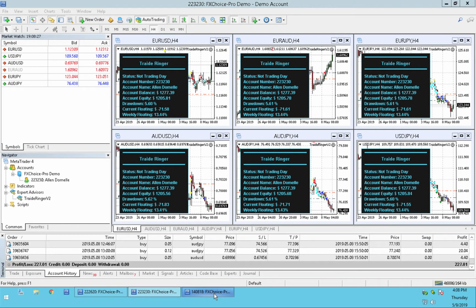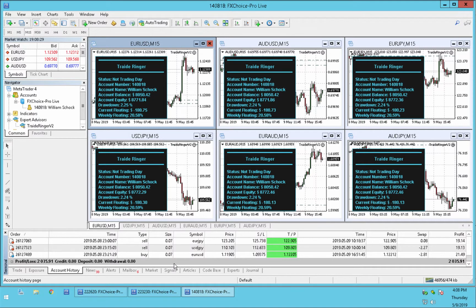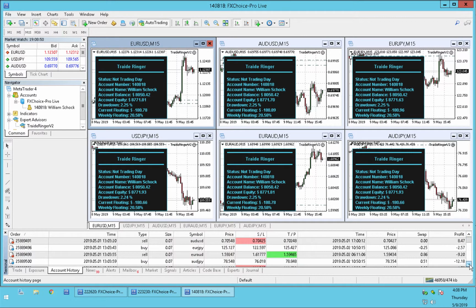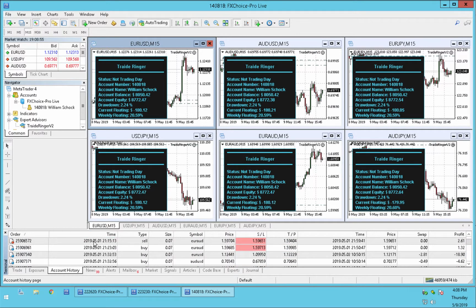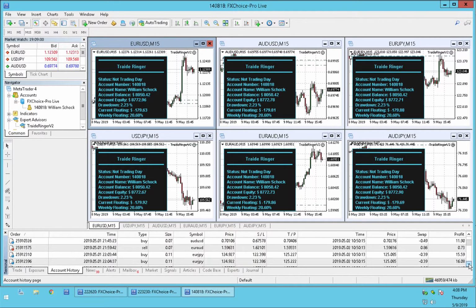This is a bit larger of an account that I'm going to show you. This account has made just over $2,000. And he started with $5,000. This is a larger account. He started on May 1st. So he's been trading May 1st, and then he also traded, let's see how many days that is. If you look over here, it says May 1st, 2019. That's where I'm looking, so you know I'm not fudging any numbers.